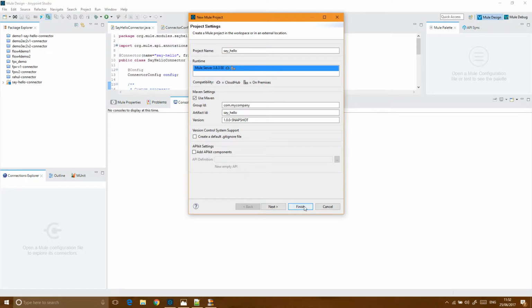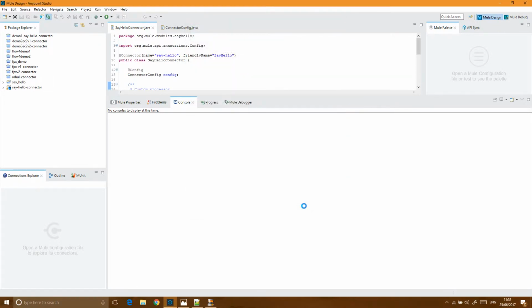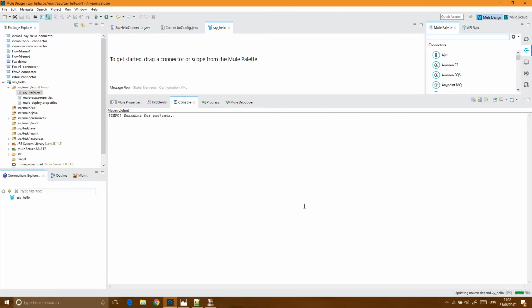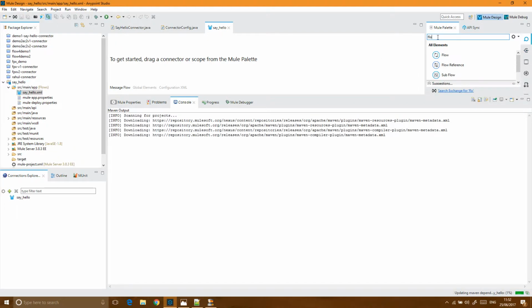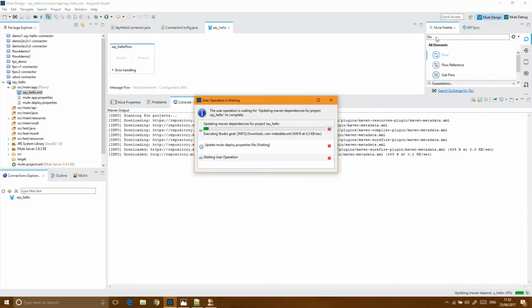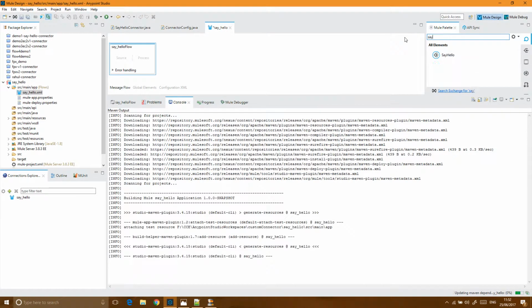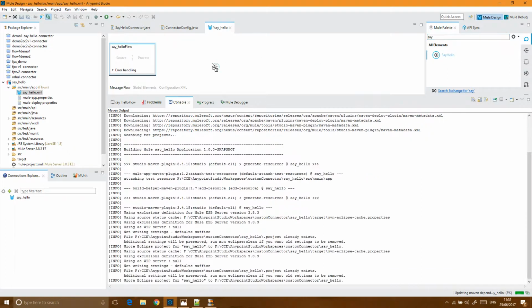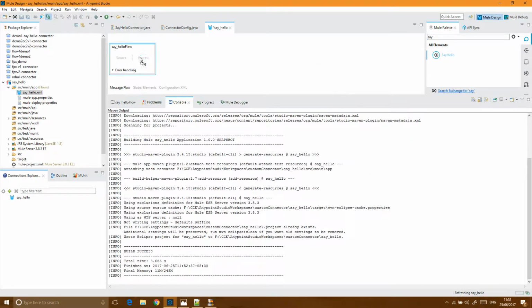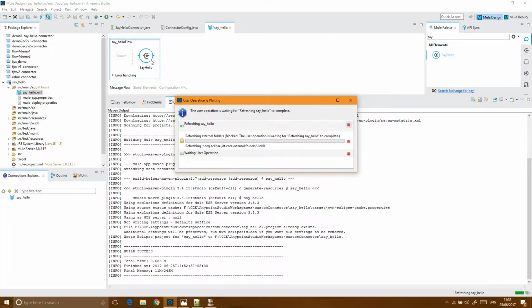And just click on finish for now, keeping all the other things as default. So now my project is ready. I'll just drag the flow in here, and now there should be that connector available. Just stop updating the dependencies for now. Okay, we'll do that later. So this is the say hello connector which I created.